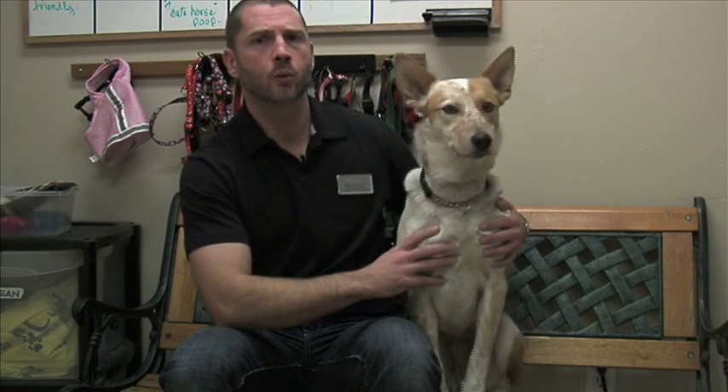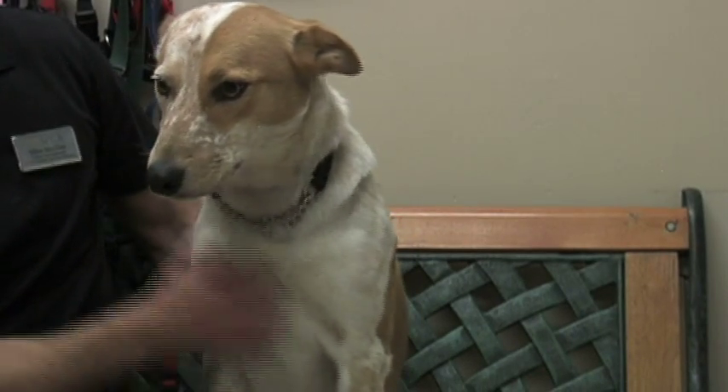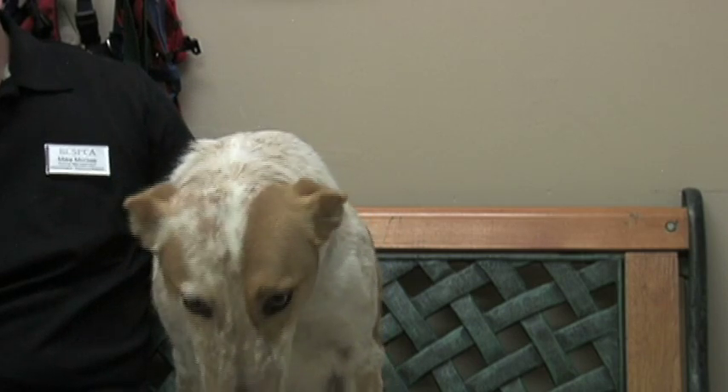She's a little aloof around other dogs. She's not that fond of having them in her space, even though we do have her paired up with a shepherd and they get along fine. Her new home should basically know a little bit about dogs, because she's so smart. She really needs to be given some jobs to do and some things to think about, and to be part of the family. She really catches on quickly. Our dog walkers say she's fantastic to walk and a dream to have in our care. If you're interested in her, feel free to come to the Cologne SBCA.